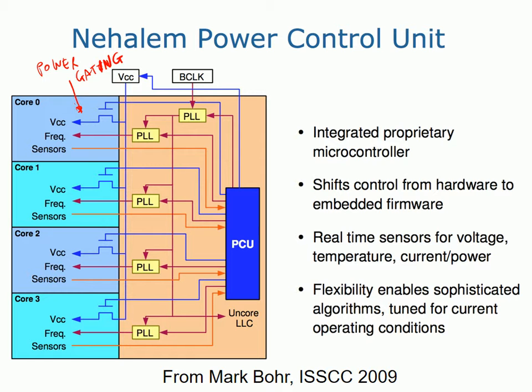Then there is this frequency control, which is important because in the case of low load you can decrease the frequency. You can decrease the clock frequency. What's the advantage of decreasing the clock frequency? If you decrease the clock frequency, you can accept higher propagation delays, and therefore you can accept lower supply voltages.